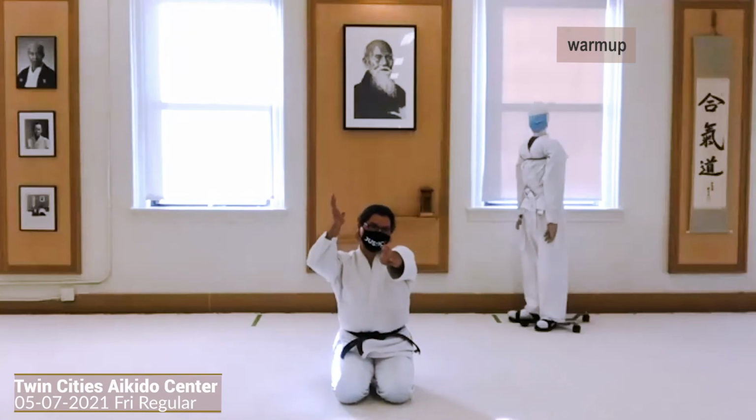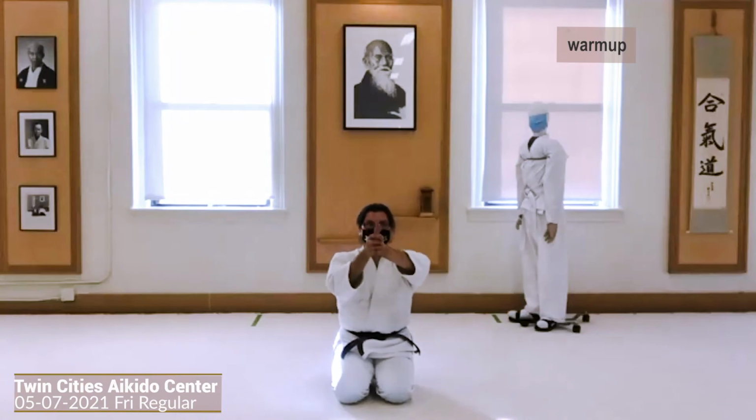Okay, nikyo, lift pinky up, right thumb on top. Make sure you're going around and also covering that left thumb and bring it back. Ichi, ni, san, shi, go, roku, shichi, hachi, ku, ju.